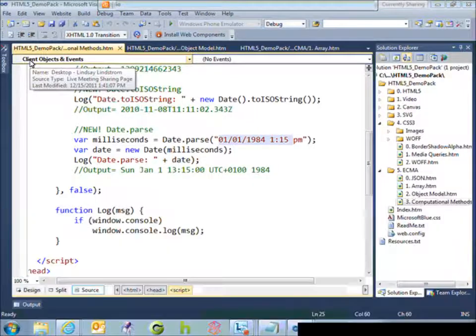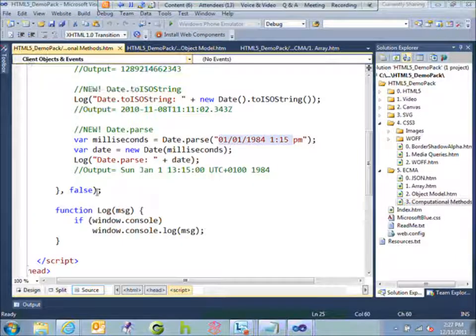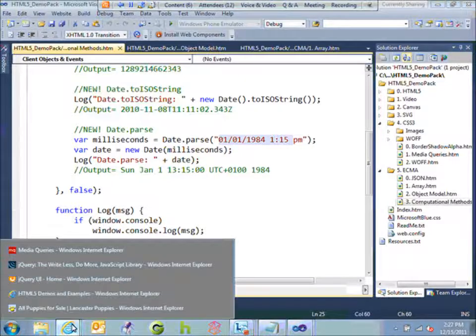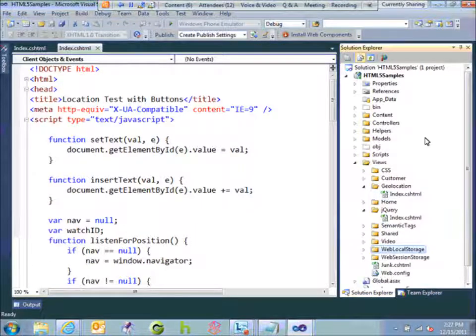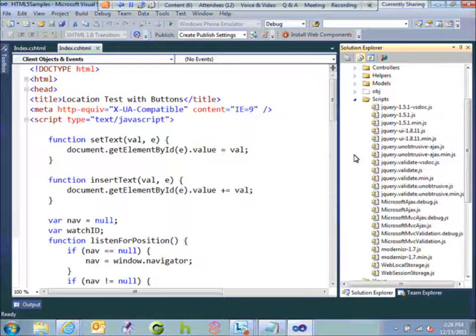And I feel like one of the best ways to look at jQuery is to just go to the jQuery site. Let me just show you this really quickly. So in this site, oops, the wrong one, wrong Visual Studio window. So in the site that we have to demo some things off, we have a scripts folder, and in our scripts folder we have a lot of different JavaScript files, including jQuery and jQuery UI. This is a little bit older version of jQuery.